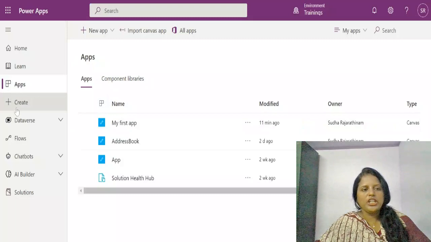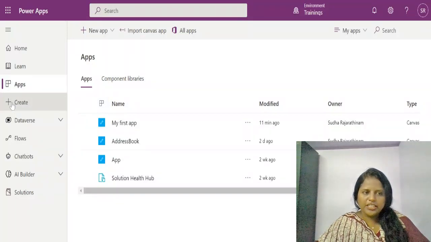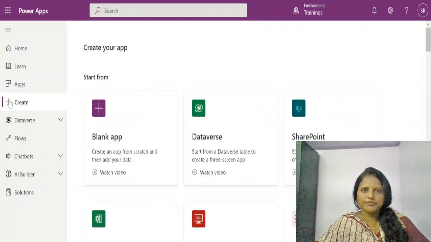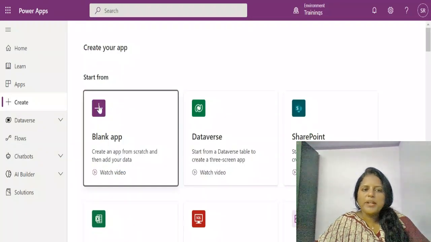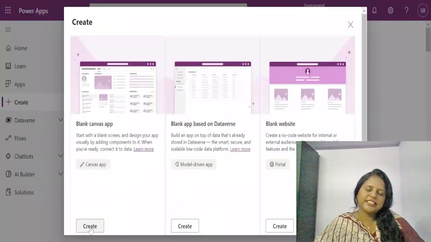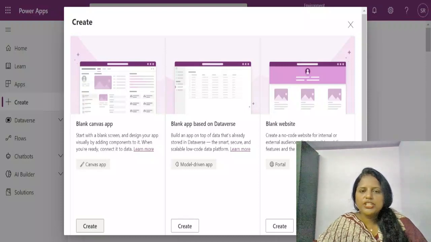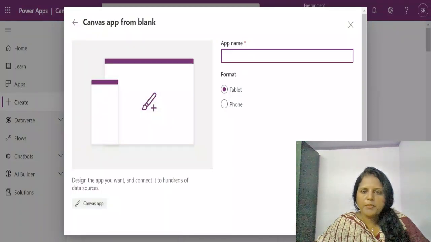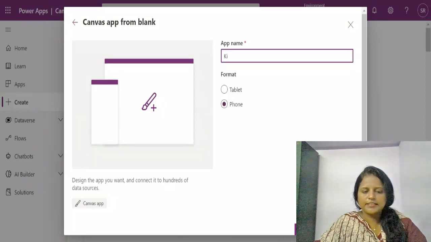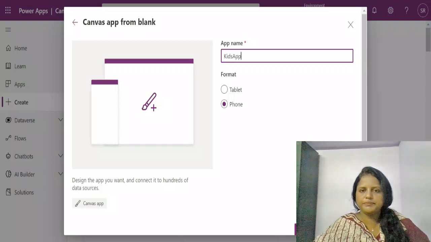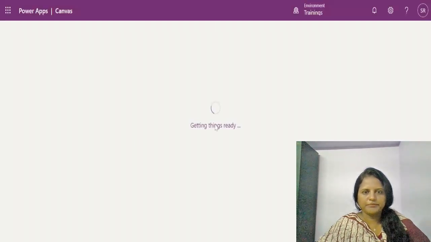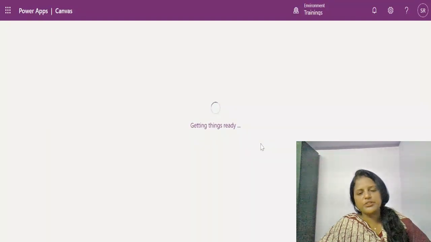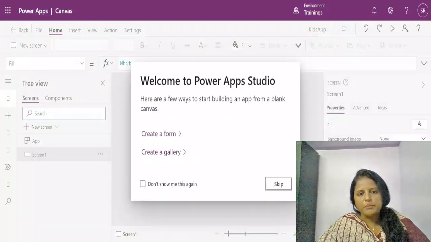As usual, you have to go for the create plus button. Open a blank app. I want to take a Canvas app, as the image contains image data. So let's take a Canvas app for the mobile. Let it be mobile or a phone. I'll make it a phone app. Now I've named it. It takes a few seconds to get to the environment for creating.